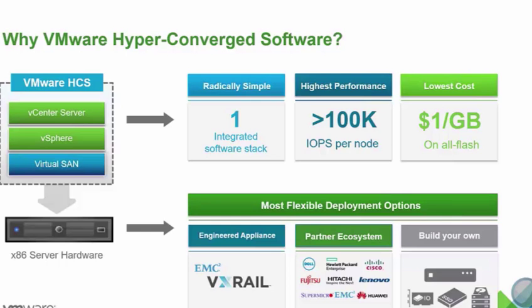We have a huge partner ecosystem with our VSAN Ready Node partners. Pretty much every one has joined the conference. And then we do have the engineered appliances for customers that want to go one step further, that don't want to handle the hardware maintenance, they don't want to handle the ESX maintenance itself. VxRail actually has the solution where you can literally put a system in place, they'll configure it for you, you can utilize it, they can do maintenance, they can do upgrades. So it's a tremendous black box solution for our customers as well.